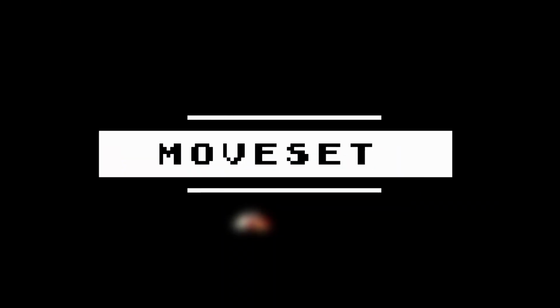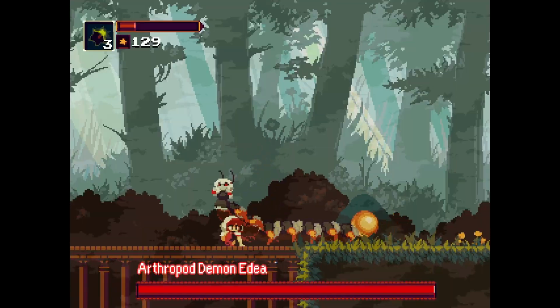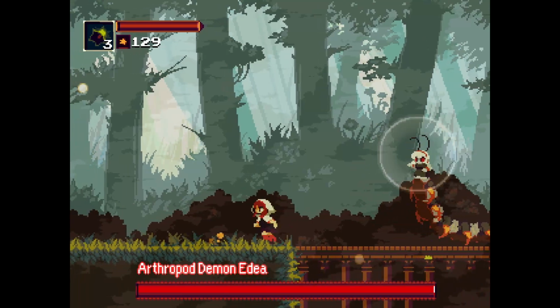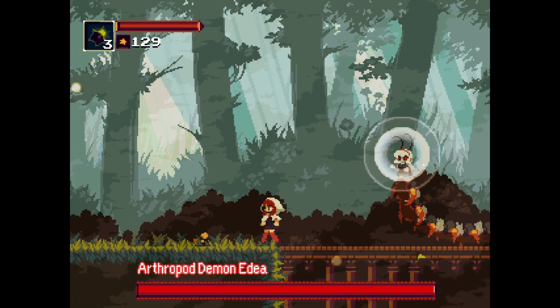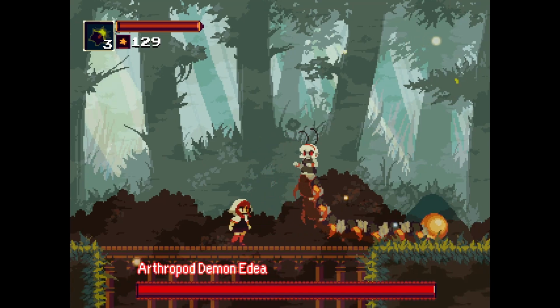On to the meat of things, Edea's moveset. She has 4 attacks in total. She has a tail swing, she spews a poisonous cloud, and she spits a poison bomb. These first 3 attacks are telegraphed with a relatively long wind-up animation. Finally, there's a swipe which has a faster wind-up animation.